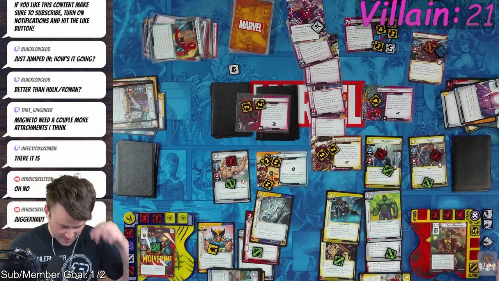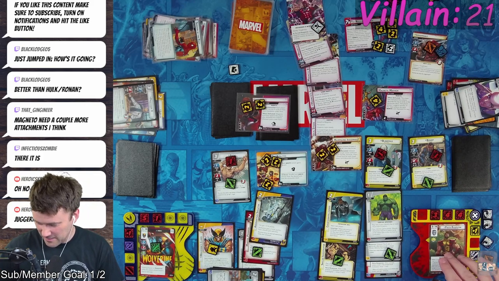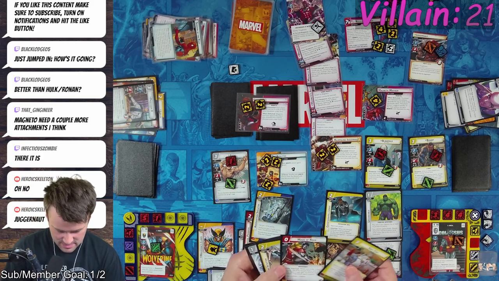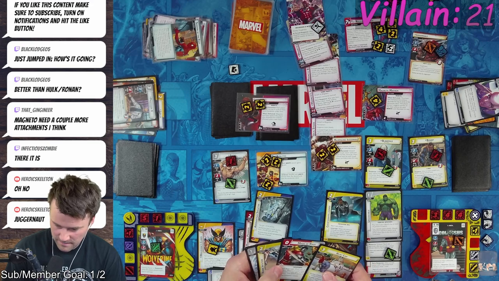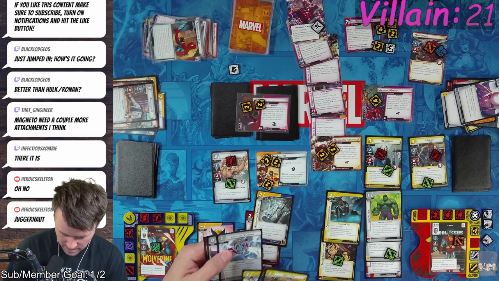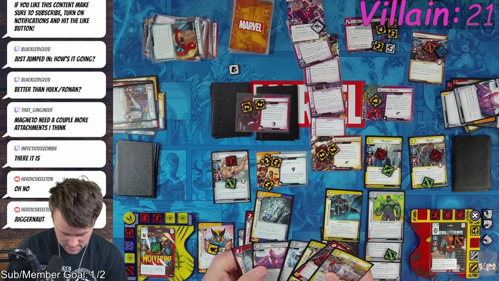Do you think there's a shot? Let's flip over to this side. All right, let's flip. I am out of room. Put a tough status on. Oh, I should have done counterintelligence again, but I forgot. That's all right.